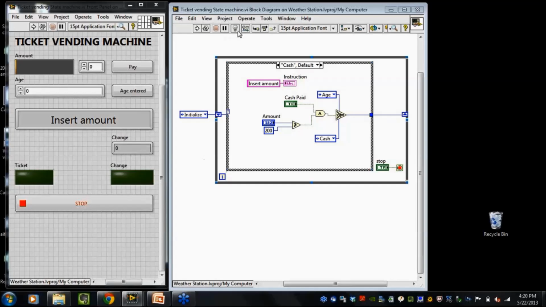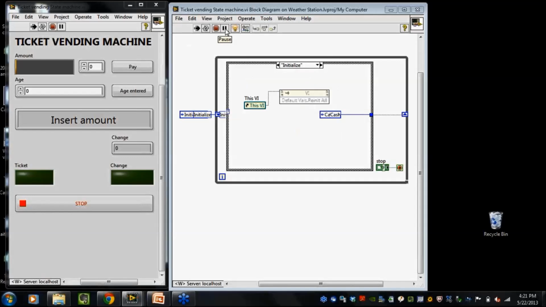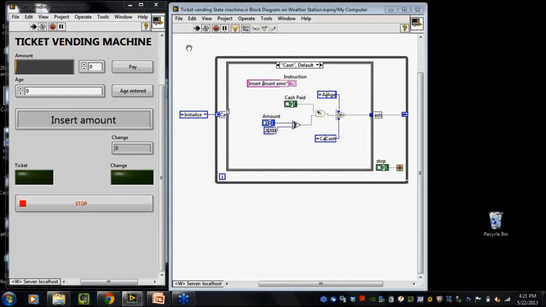Using the highlight execution tool, let's now observe the flow of the program. First, all the controls are reinitialized to their default values. Next, the VI waits in the cache state until I enter a valid value and hit OK.